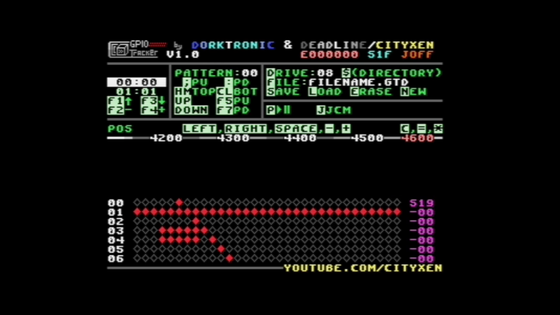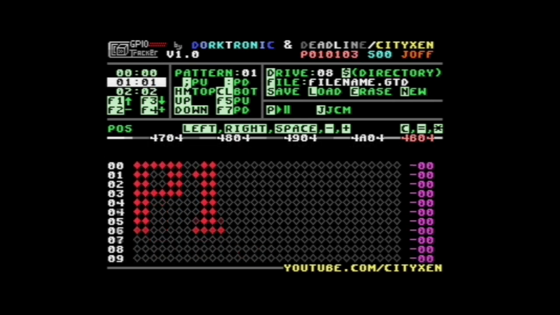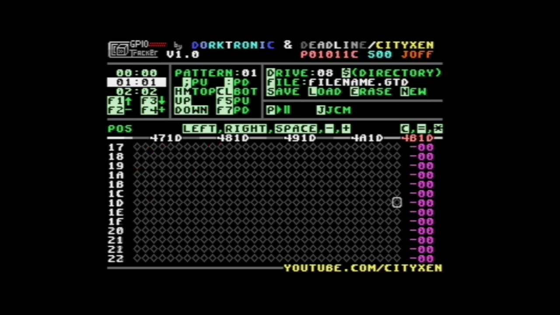So let's change equal. If we hit equal, it goes down. And the faster you want it to go, does 0 work? Yes. So 0 is pretty much essentially no time in between. And now we hit P, and it's playing the track. Of course, there's no data filled in down here. You'll have to go in and edit that yourself manually, but once it gets to the end, it should jump to track one, where it will jump to pattern one, because that's what's assigned to track one. Just like a tracker does, like a music track. Yep, P1. And it continues.